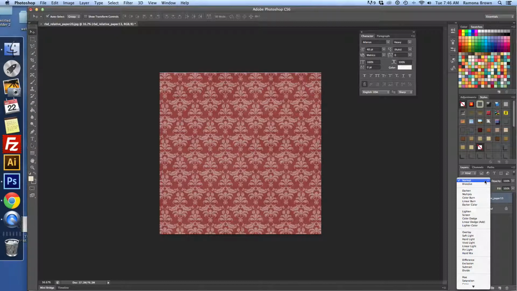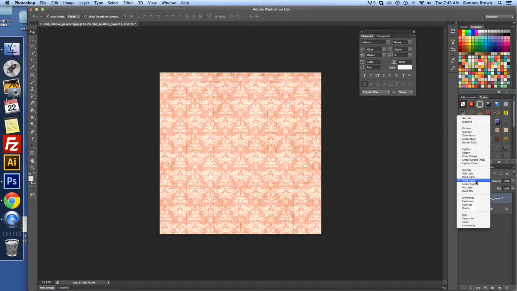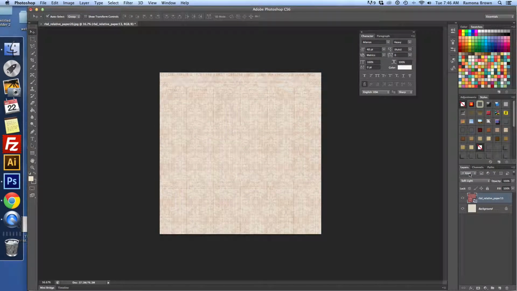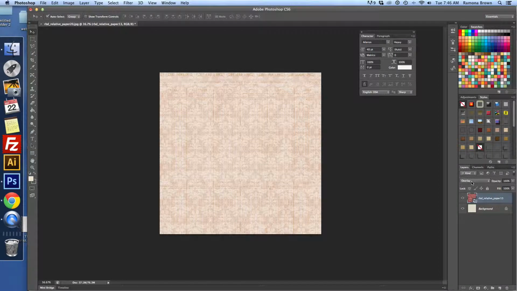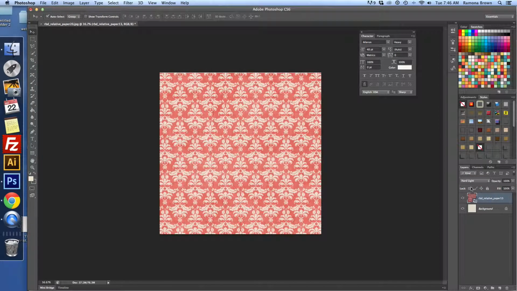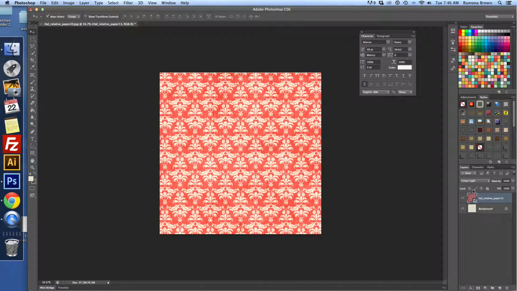There are lots of different things you can do with this. So for example, vivid light gives that look, or soft light, overlay. Hard light doesn't change it a whole lot. Linear light.